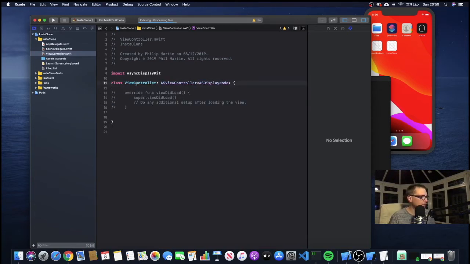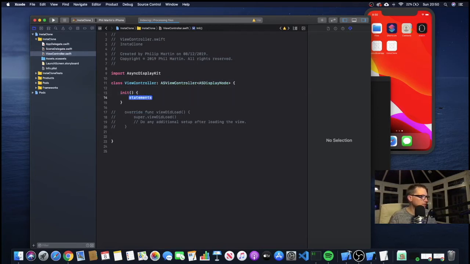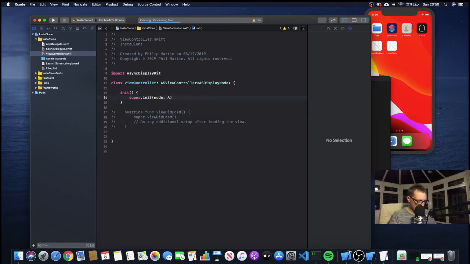We'll comment that out for now, don't need to get rid of it, and then do init. It's not going to take any parameters, and then we'll just call super.init, and then ASDisplayNode, initialize a new display node.